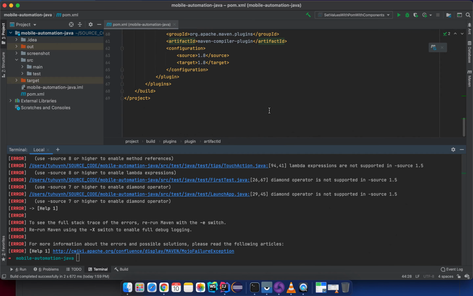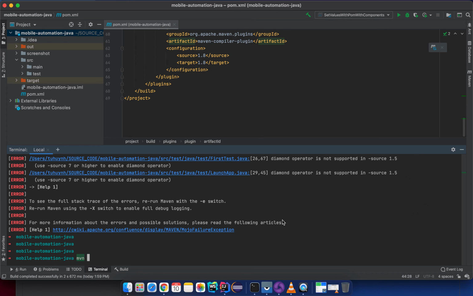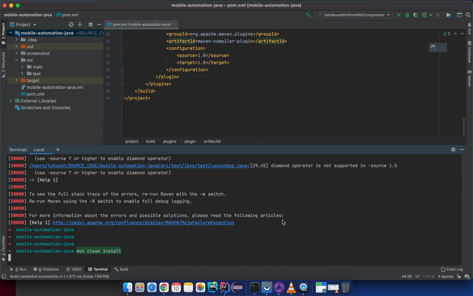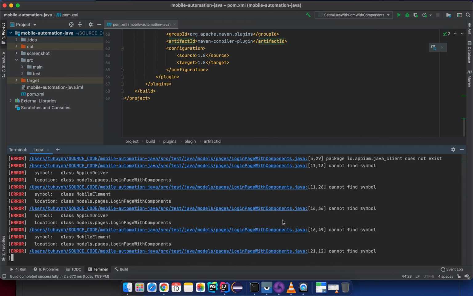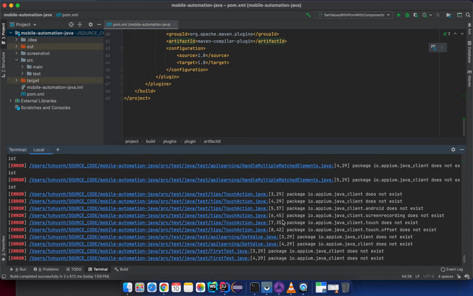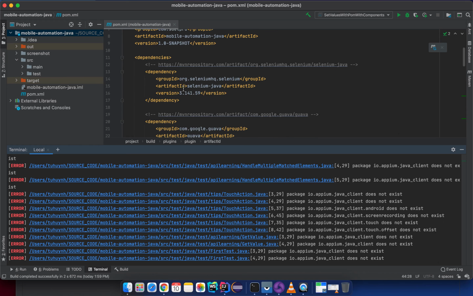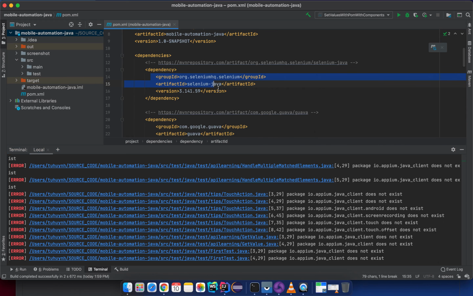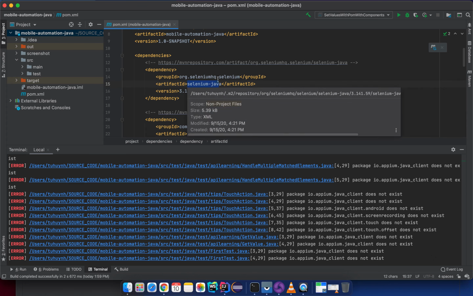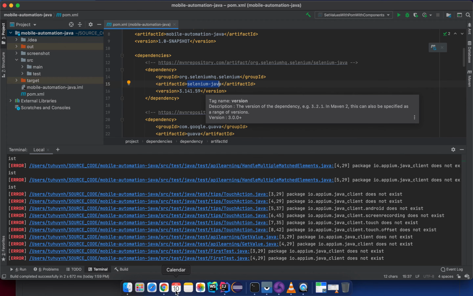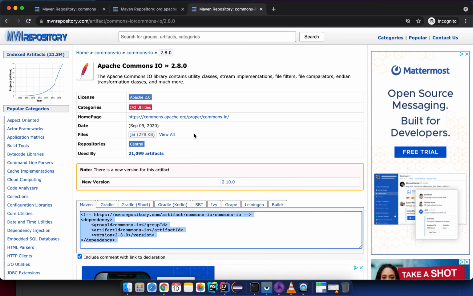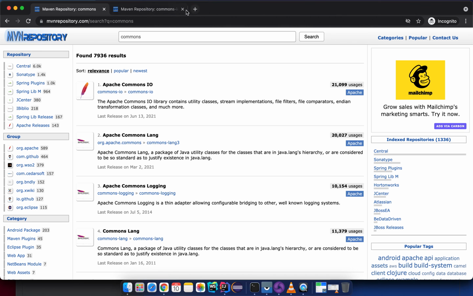Okay, so let's try to do the Maven clean install again, and this time I think everything will be fine. Okay, we are missing something. Okay, because the third action here is using something related to, oh my god, I'm using a wrong dependency here. I was just daydreaming. We don't need this one. This one is for Selenium, but this project is for Appium. Sorry about that, because I'm sharing several tutorials at the same time, so sometimes I just get confused between them.